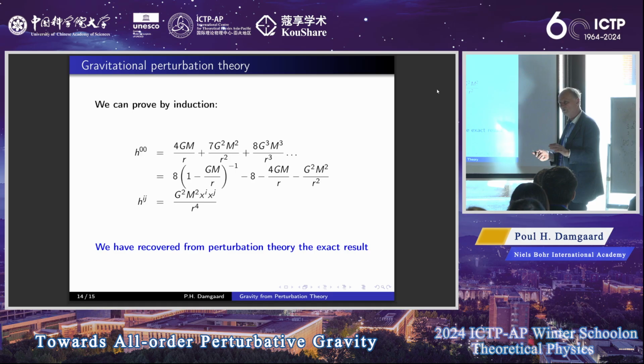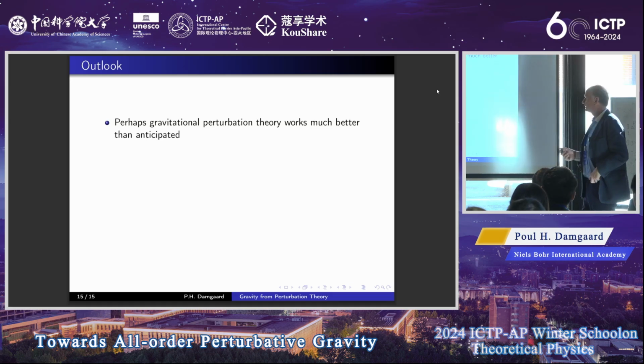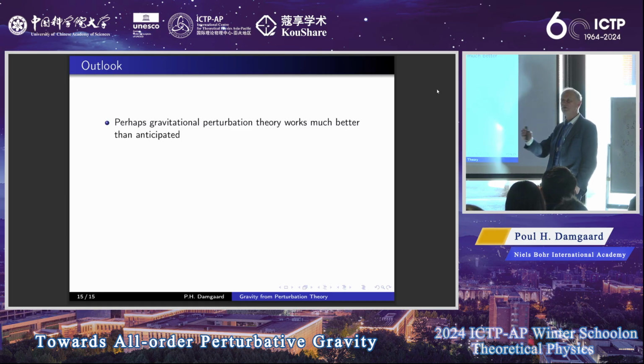Perturbation theory works perfectly. That is the optimistic message of my second lecture. And indeed, it gives hope that perhaps this perturbation theory may work much better than we've been thinking. So it gives stimulus to a program where we don't want to just calculate to g to the 4, g to the 5. Maybe we can be ambitious and try to get regimes in which we can calculate to all orders in G. In this static case, we can.